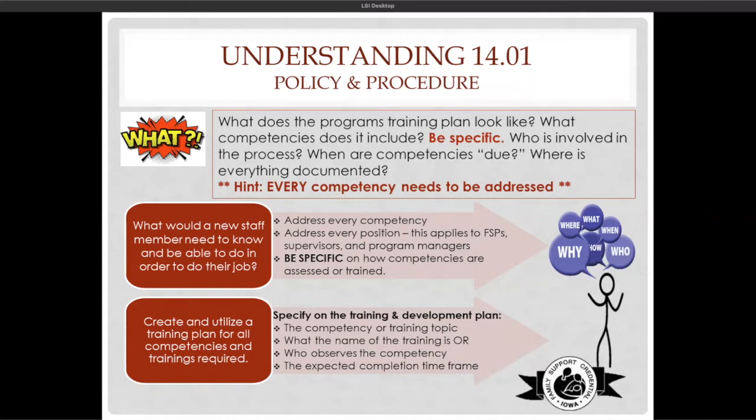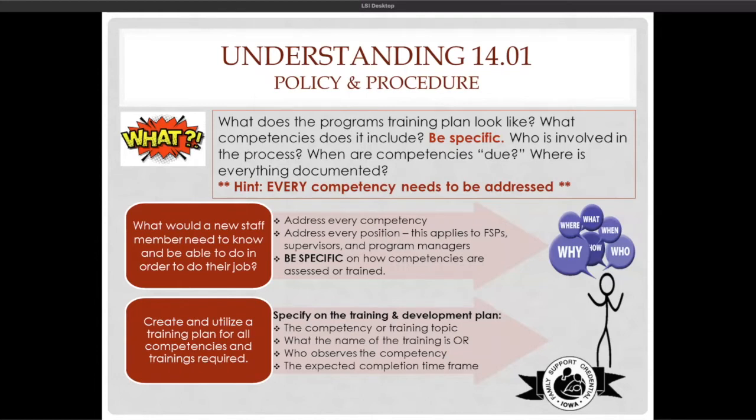In this one, policy and procedure are more integrated than you would see on other standards, or that's how it makes the most sense in my brain, and that's what a successful implementation looks like. But things to think about here: what does the program's training plan look like? How do you have a training plan? We're going to talk through that, because I think that is foundational to this one.